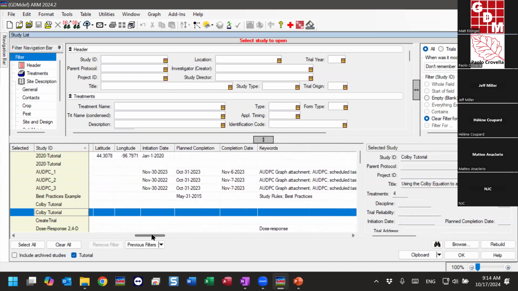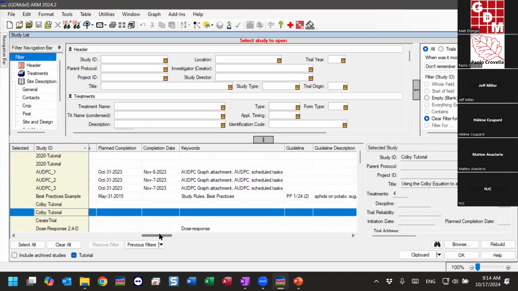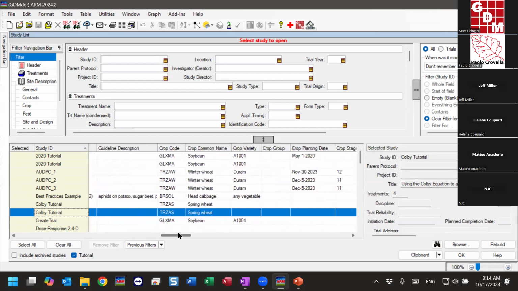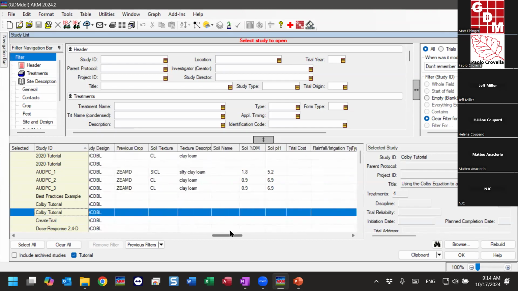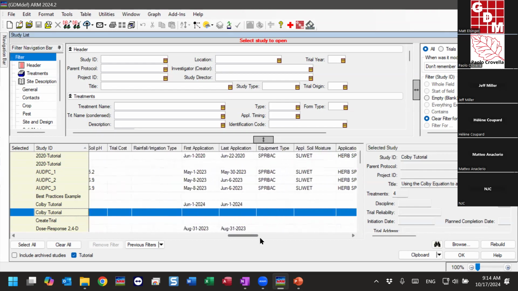There was a bunch of contact information, now we've got some completion dates and the crop details and the pest details. So from all different sections of the trial, we're bringing that information, indexing it in a list for us to look at.